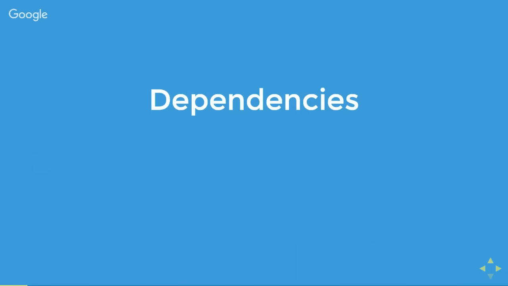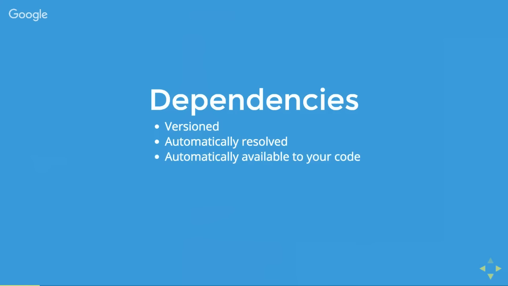Composer manages your dependencies. You can actually choose from very specific versions of your dependencies. So if you want to pull in a beta or a release candidate of something and test it out, or if you want to get a major version from 2 releases ago, you can totally do that, and that'll all work. Everything's automatically resolved with Composer. So when you tell Composer to use an old version, it'll pull that version, it'll see what dependencies that version has, and it'll even pull those down too. And then finally, it's automatically available to all your code.